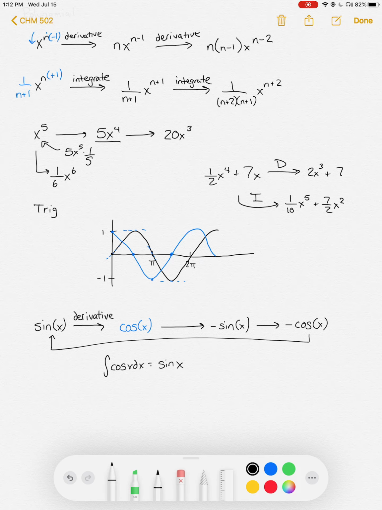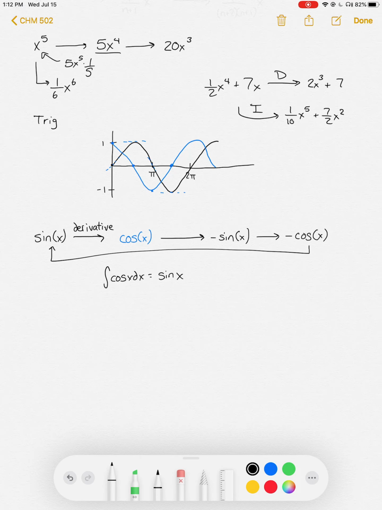And so the next function that we'll see a lot in physical chemistry is exponential functions. So we'll be dealing a lot with exponential decay. So you probably are familiar with exponentials before. So an exponential function is something of the term e raised to the x, where e is a number. It's like pi. It's a number that's approximately 2.718. It's all on your calculators.